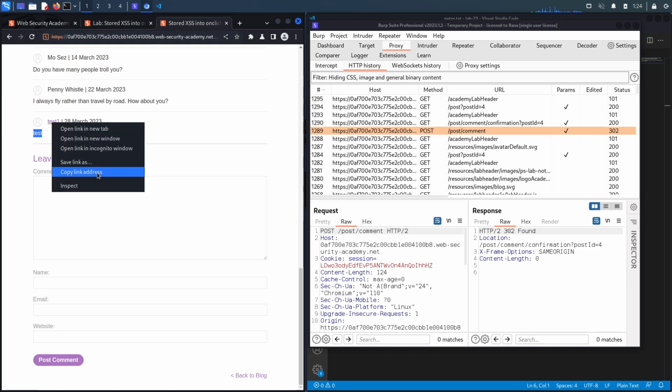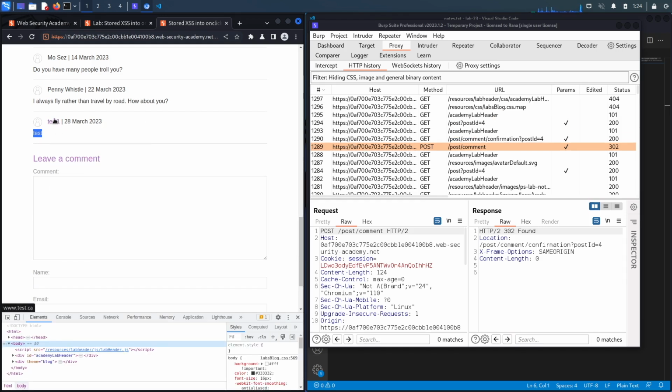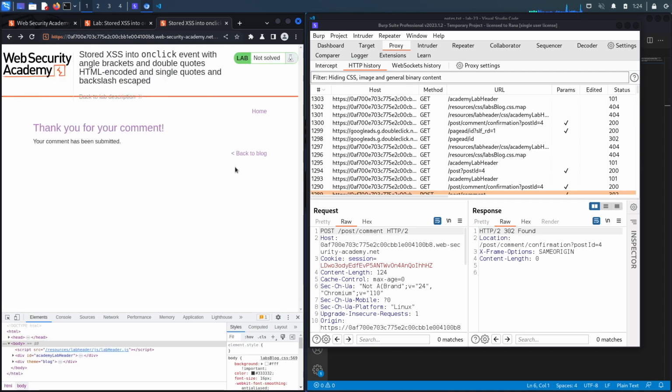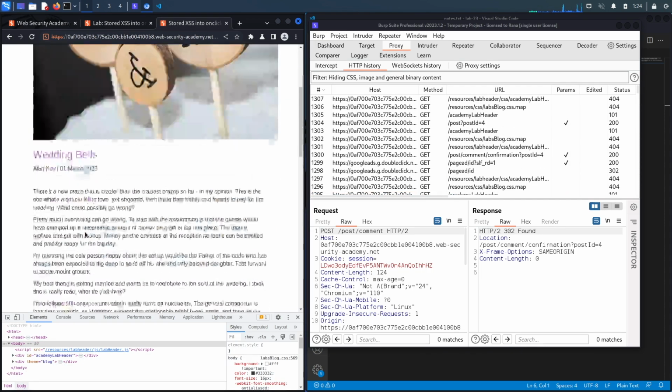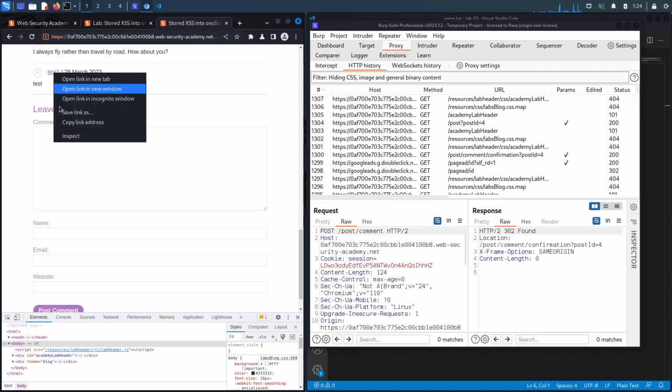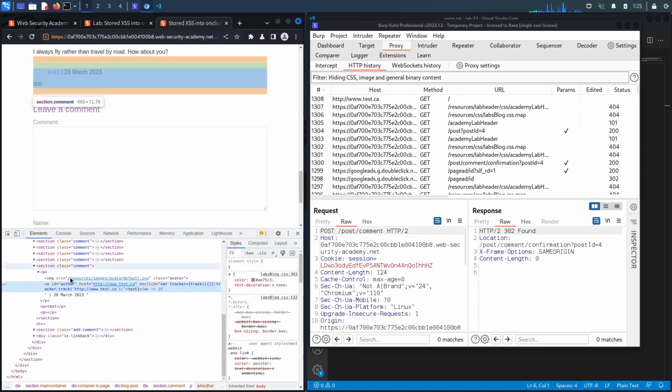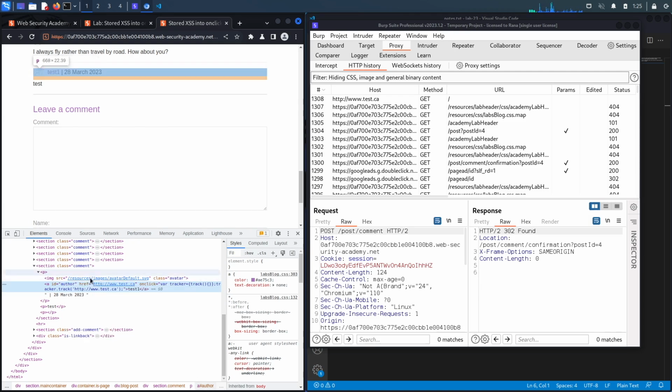I'm just going to right-click and inspect and do that again so that it works. I accidentally clicked on it, so it's trying to visit test.ca, which doesn't really exist. So let's go back to the blog, go down, and then right-click and inspect. And here we go. You can see we've got the name of the author in the A element. We also have the website in an href attribute and in an onclick attribute. So it gets placed in two locations.